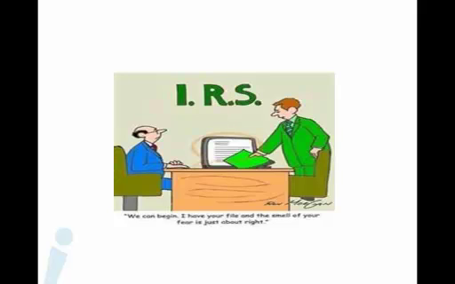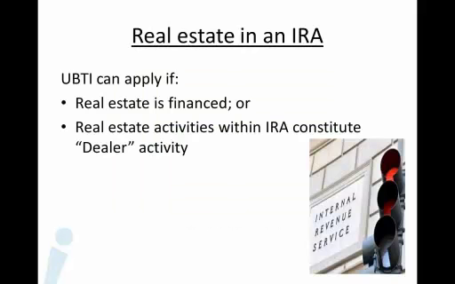And I think as long as we understand what it is that we're trying to do, there's no reason that we can't do real estate in an IRA. There's no reason that we can't do this. And so we want to look at it. And if we buy real estate and we're holding it long term, meaning we're going to rent it out or hold it as an investment type property, and we're not financing it at all, so the IRA paid 100% of the purchase price, we don't have to worry about this UBTI.